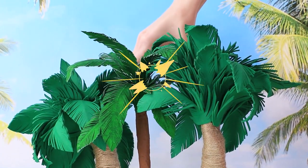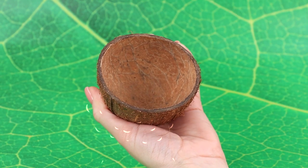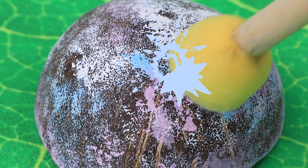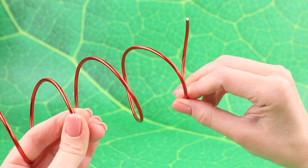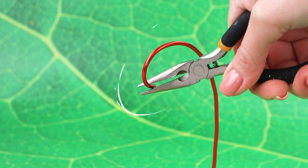Get a coconut. Nice harvest. Split the walnut. Tint with a sponge. Knit a cord. Straighten the wire. Bend it. A loop.